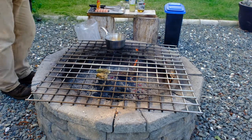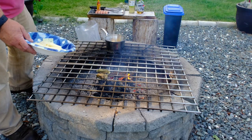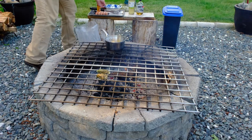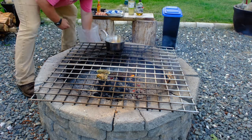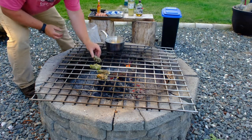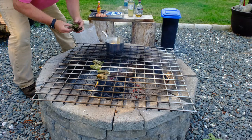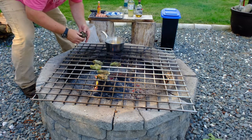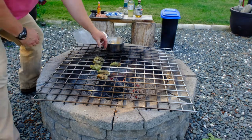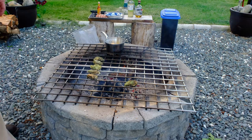Butter and garlic — we want to put this in here so it will start to melt. Keep it on the side. One of the secret ingredients is Havarti cheese. You cut up some pieces of cheese and when they start opening and cooking, we put these on at the very last and top it with some hot sauce. So we'll stack these up and get them going over the fire, hump side down, and we'll watch these things split open and start spitting. You can spread them out — you don't have to put them directly over the fire. Sometimes they get cooked pretty fast, so just put them around the edges and slowly cook them.